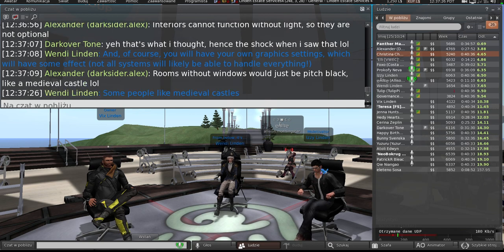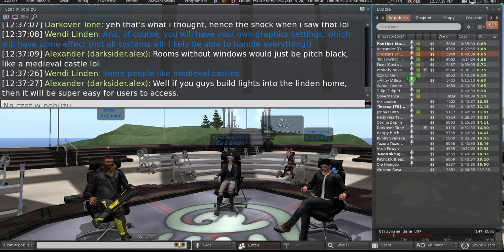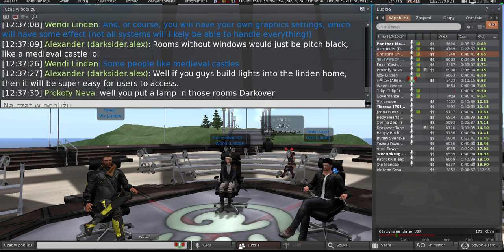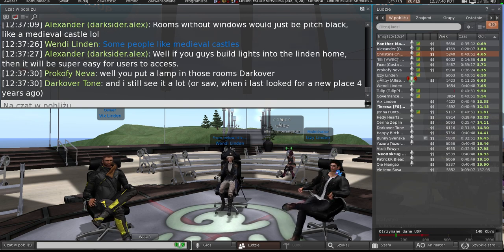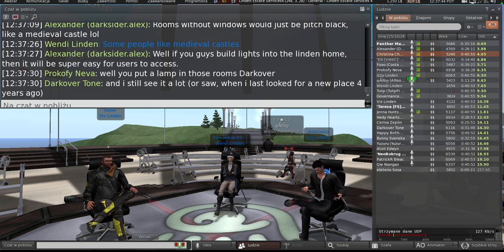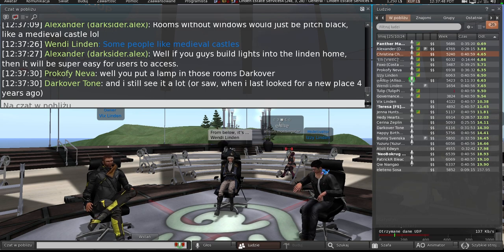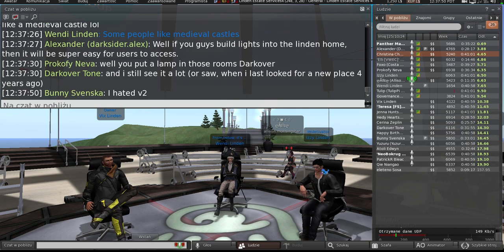Well, I've heard a lot of people complaining about it. I'm not complaining, only because I really like it. But I know when something new happens, people don't like it. It's like back in the day when Second Life went from 1.23 to V2, everybody hated it. You know what I mean? It's the same thing. Not everybody's going to like it, but having options there to at least help those users adapt is good.